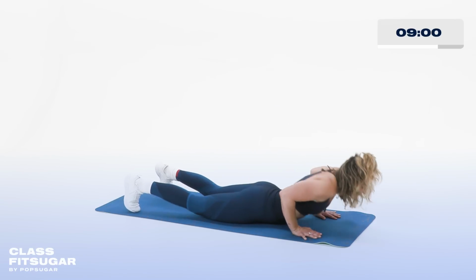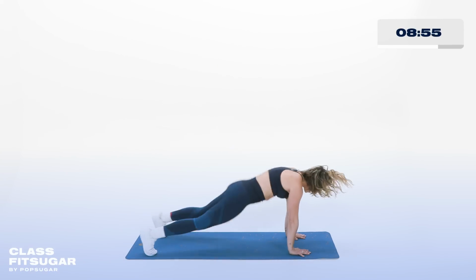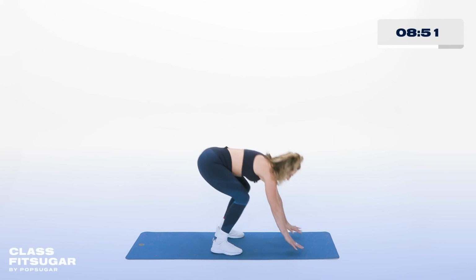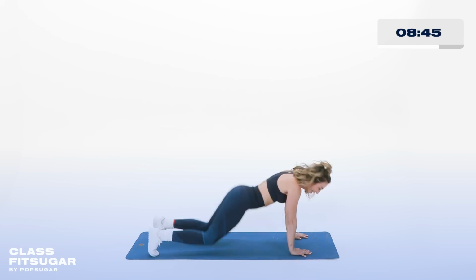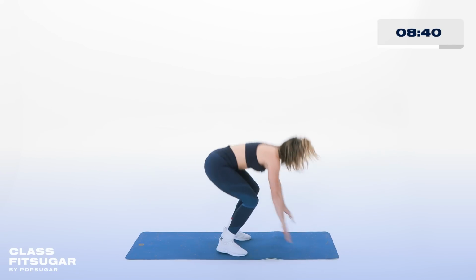4, 3, 2, 1, drop your belly all the way. Jump up, big explosion. Step it back or jump back all the way to your belly. Lift it. Big explosion, 10 seconds, come on, keep going. Remember that modification option. You've got this, you've got this. 5, 4, 3, 2, and 1. Finish it, finish it, finish it.